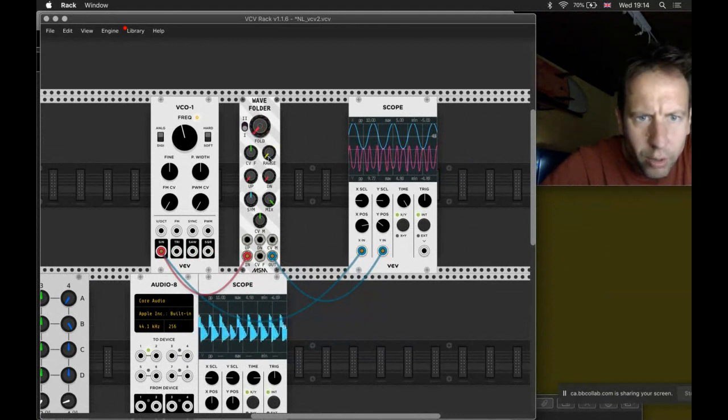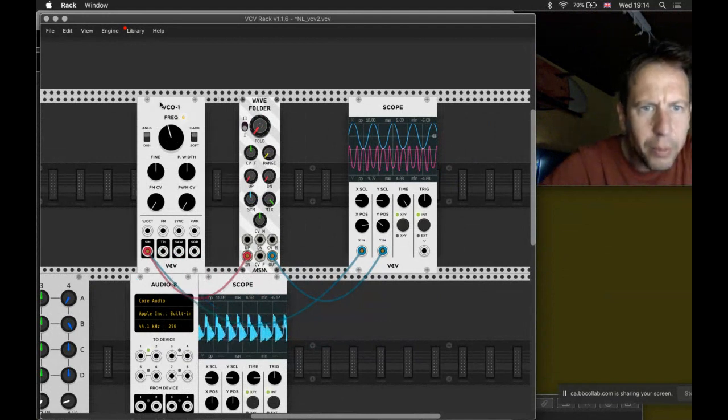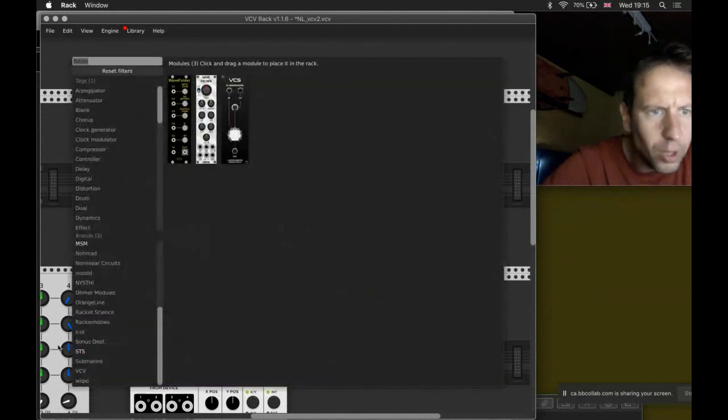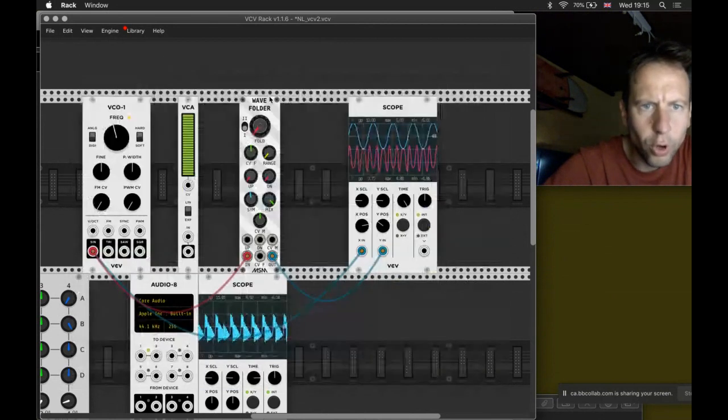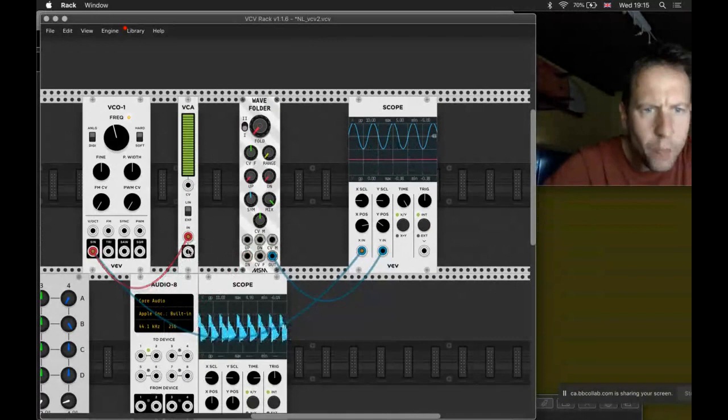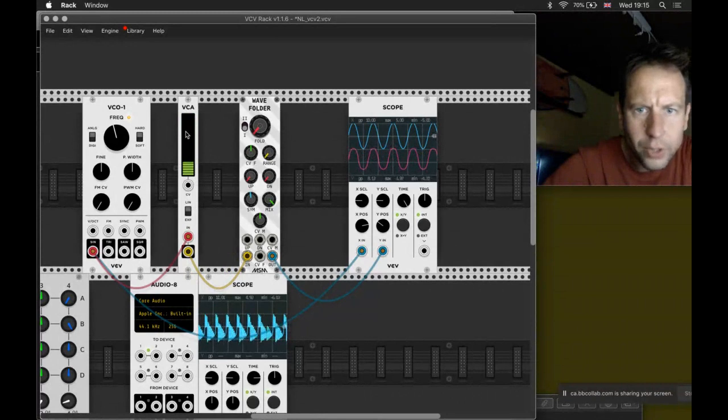Only thing, it's already folded. That's the symmetry, okay. Which is slightly problematic in my opinion here. Now, the way the folders work is that they're actually input dependent. So what's supposed to happen is something similar with clipping. So you're looking for a threshold level. And once you are at that threshold, things start happening, okay? And that's why I've put an attenuator here, because this thing just doesn't give you a clean signal at all.